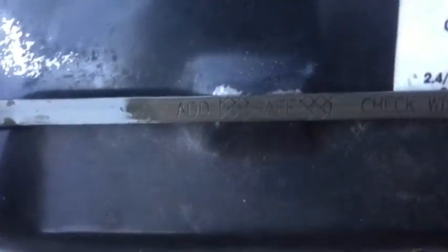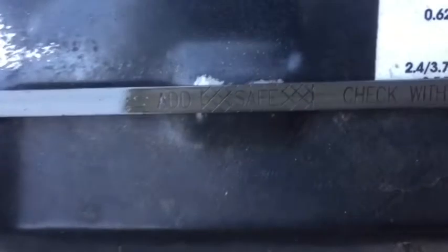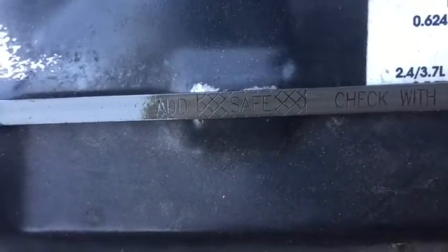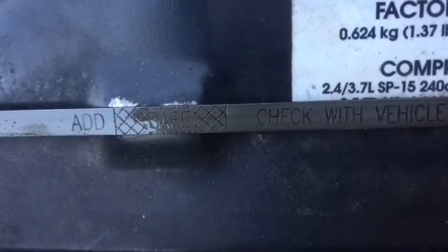Now you may see different wording depending on the manufacturer, but below those checker marks is the add zone. That means you usually need to add 1 quart of oil, and it'll be into the safe zone or the top of the safe zone. If it's in the safe zone, you don't need to touch it. You also don't want to be above the safe zone.